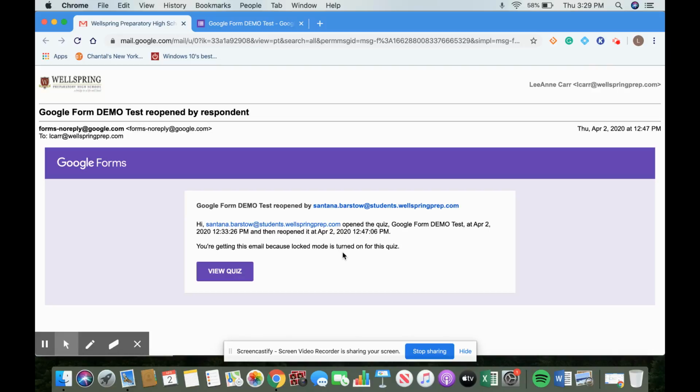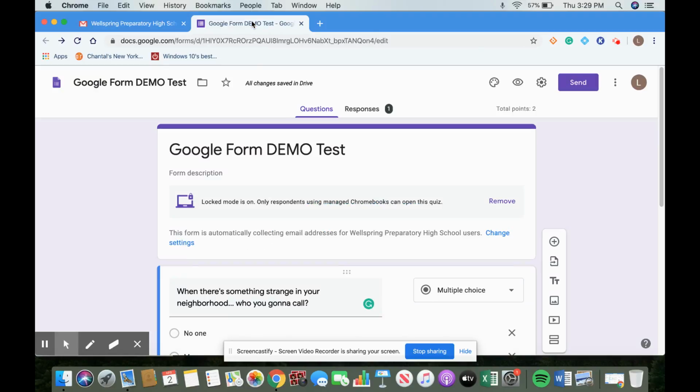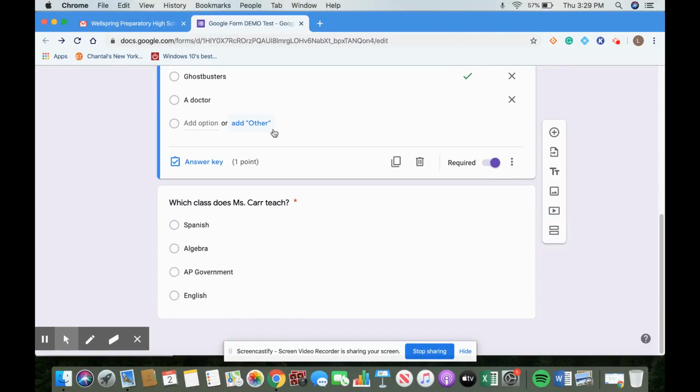So if a student ever does open a quiz and then reopen it, you'll be notified immediately to let you know that that is happening. So it not only stops students from opening tabs, but stops them from reopening quizzes multiple times, or at least you'll be notified if they do. Okay, so if we go back here, that's our basics of locked mode.